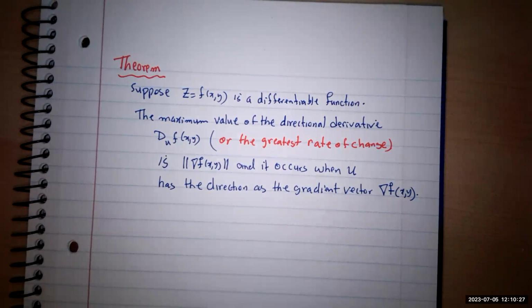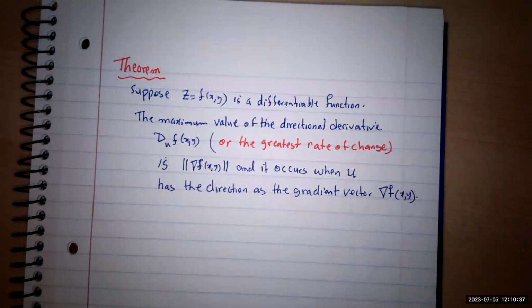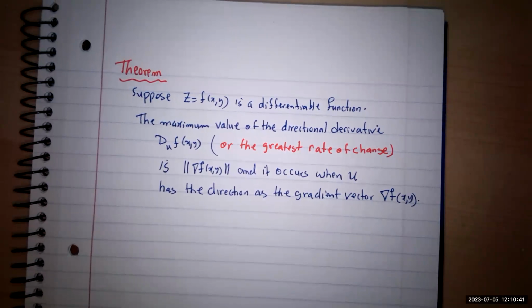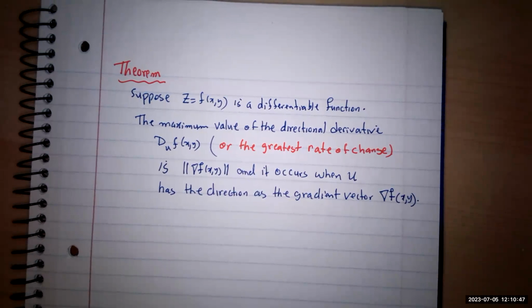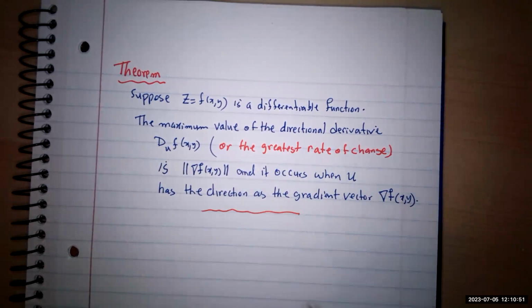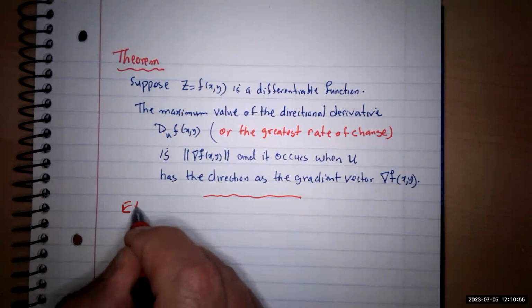Okay, so we're going to continue to give you a couple of examples regarding this type of ideas. You may see it in applications, to see how we are going to apply this theorem. So basically, if you are interested in the maximum value for the directional derivative, you look at the gradient function, and the direction is going to be the gradient vector. Okay, so I'm going to give you two examples.